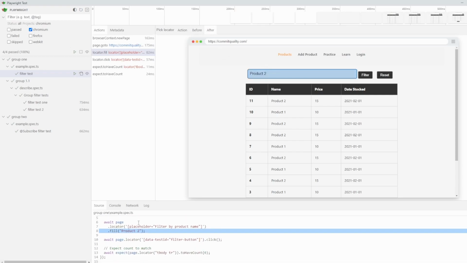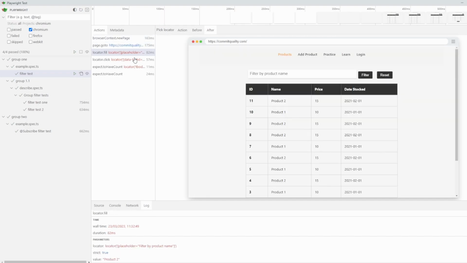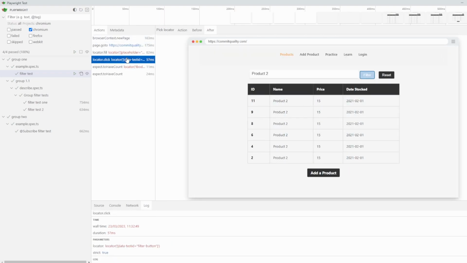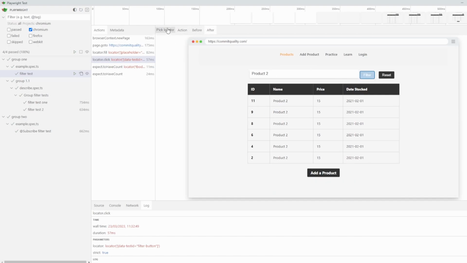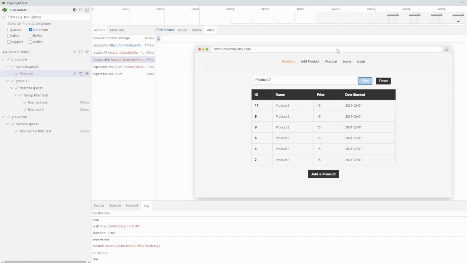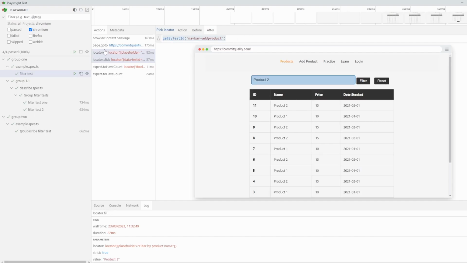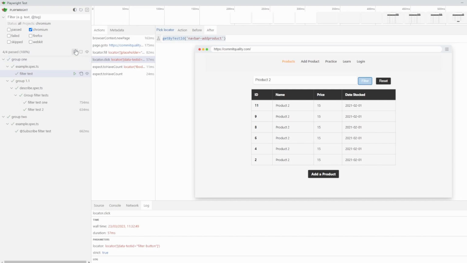You've got your source code down below and all the logs of what's going on, basically what you get in Trace Viewer. Once again, on the filter button, you've got the action, the before state, and the after state. One cool thing as well is they have the pick locator. So you can highlight it, click it, and then it'll give you your locator, which you can add directly into your VS Code solution. You've got the stop button. So if you run all of them and decide you didn't want them all to run, you can hit stop.